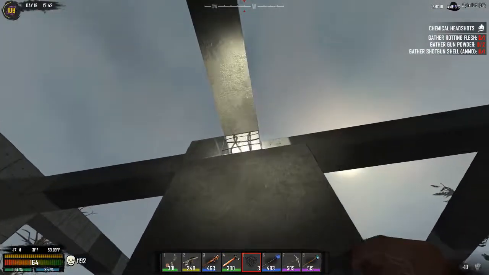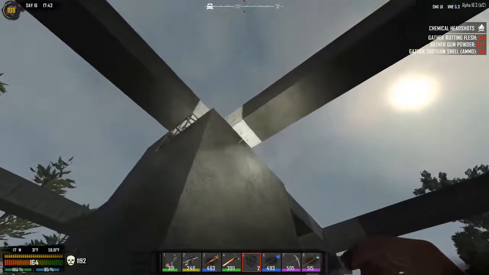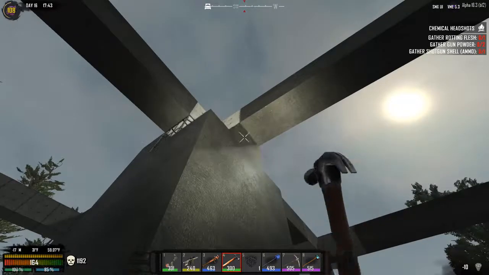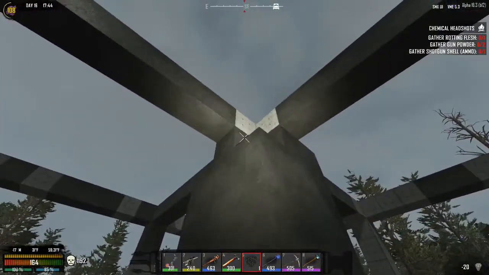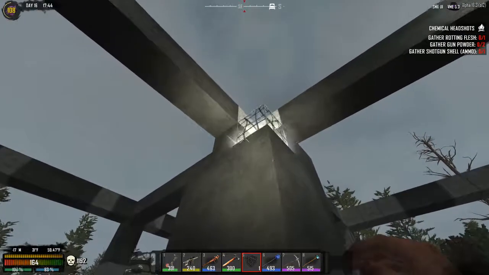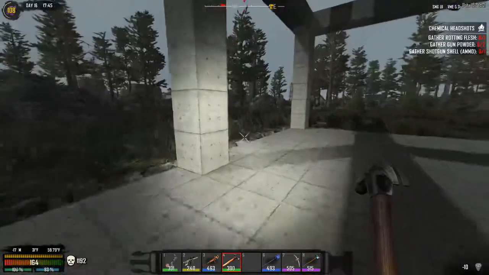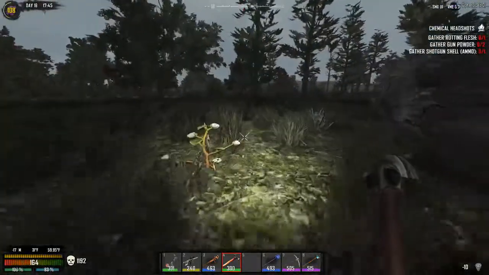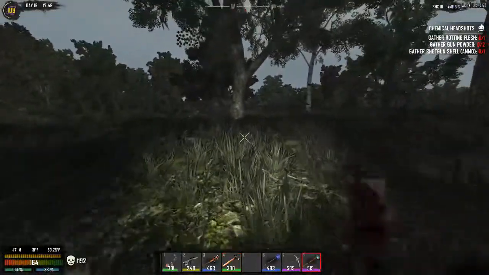Ain't got many left. Let's throw one more up there and then we'll be done with our frames. Definitely gonna have to make some more. Alright, so what we're gonna do now is we're gonna go chop some wood down. We're gonna need it.